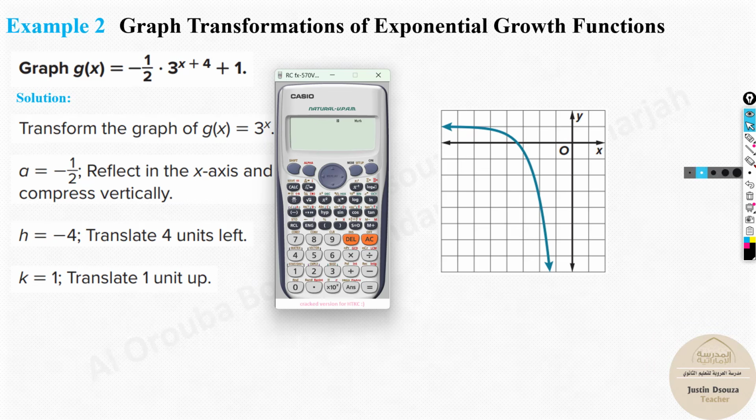If there are 4 options, just take a point which is easily visible, like this point and this point. Take the x value. What is this? Negative 4. Instead of x, put negative 4, and you must get the answer of 0.5, and then that's correct. This equation belongs to this graph. Then you can check another point, say minus 3.5. Put it over here instead of x, and it must be equal to 0. And the same way you can put minus 3, and you must get the exact y values.